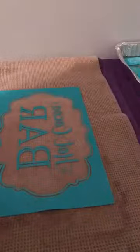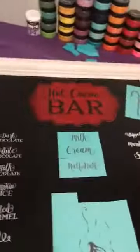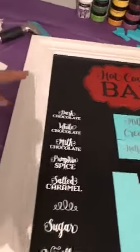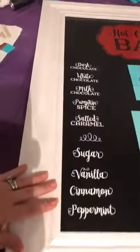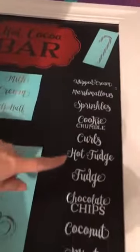Hello, Jessica. We are tackling the hot cocoa bar again, Jess. So, we have got the hot cocoa bar done in red and all of our different varieties of hot cocoa, the ingredients for our hot cocoa, and then we have all the different toppings. So I just need to clean this up.